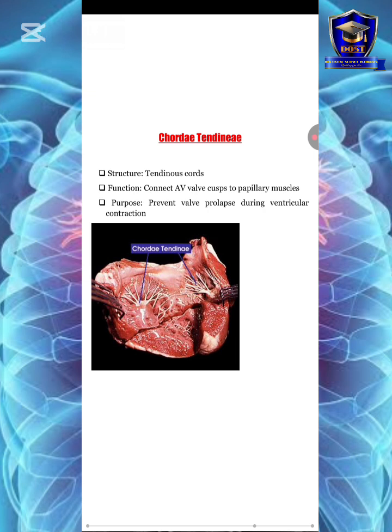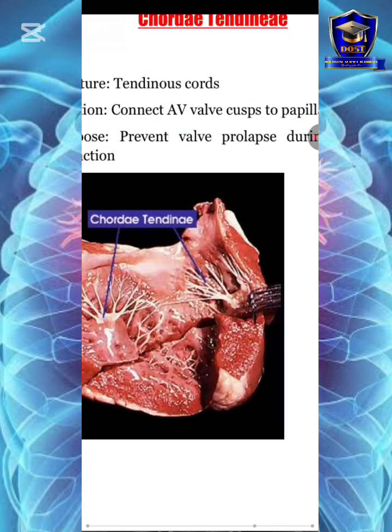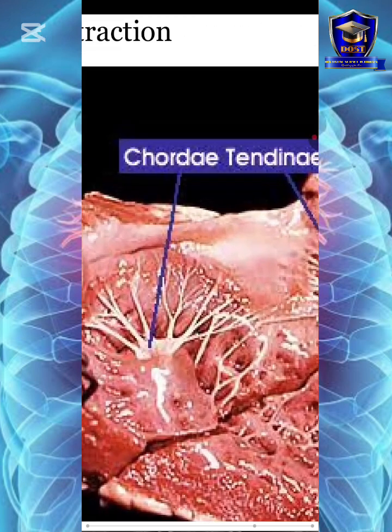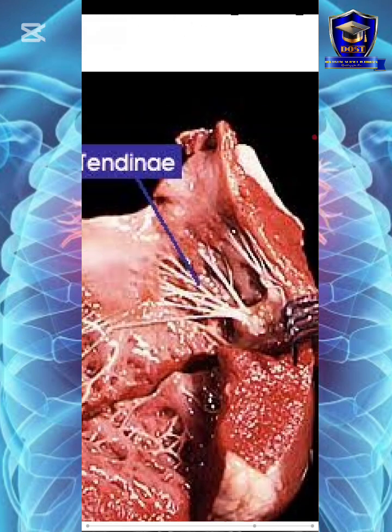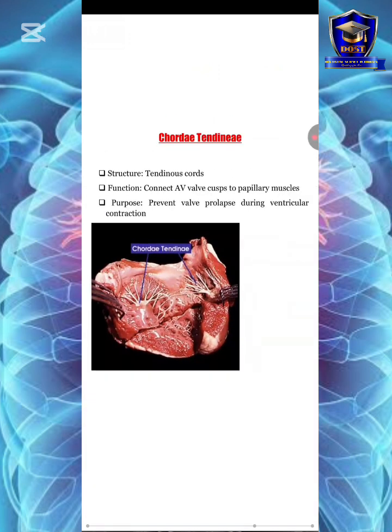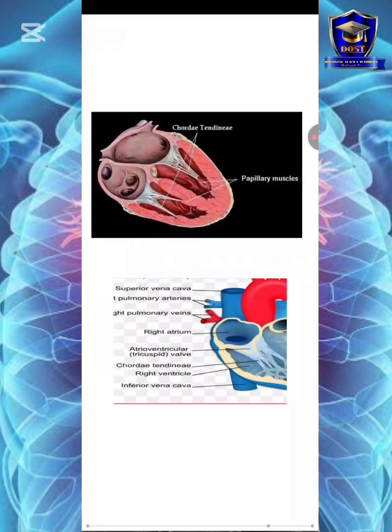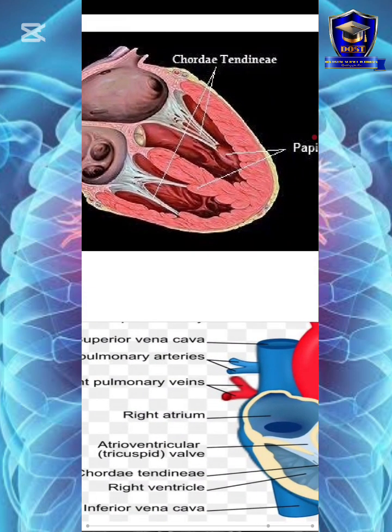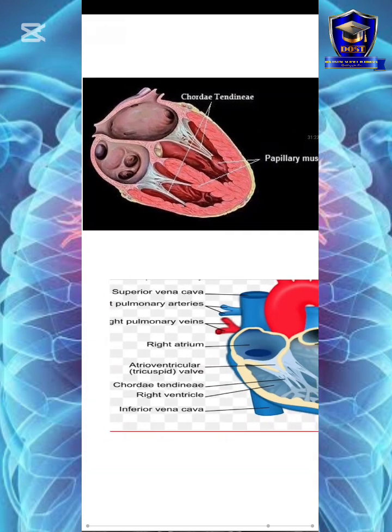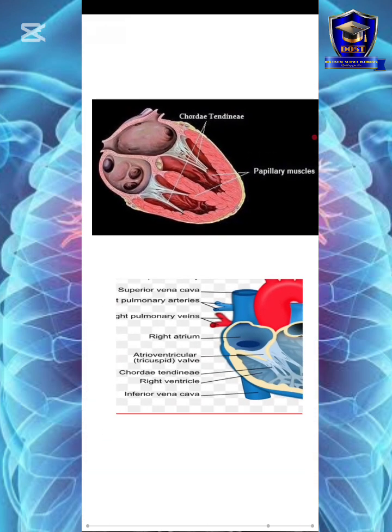This diagram you can see here is the diagram of a fresh heart, a real human heart. You can see the chordae tendineae, they're like cords, like wires, clearly labeled in this particular diagram of the organ called the heart. This is a real life organ. On the next page we're going to see just the diagram. You can see the cords clearly shown, the way they are connecting the valves to the papillary muscles. You can see it in both diagrams clearly.